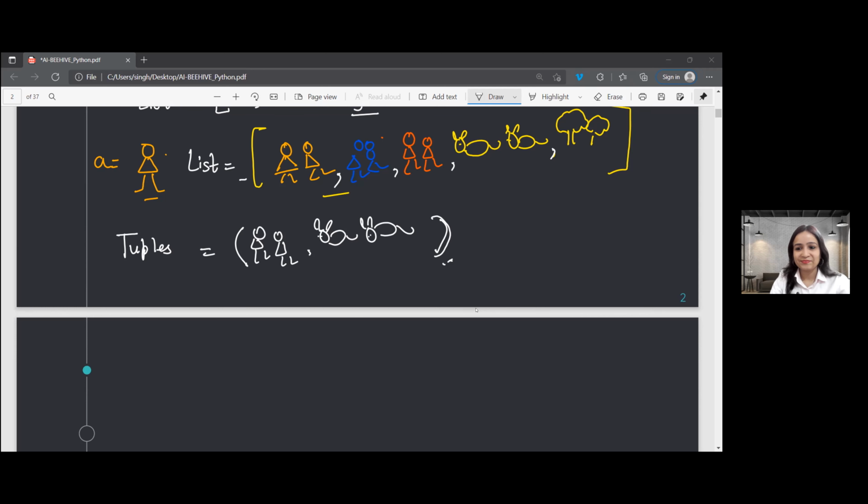Can we say that maybe a tuple is different from a list? In terms of a tuple, we cannot change whatever is in it, but a list has kind of a sequence or something like this? Amazing. That's the right answer.